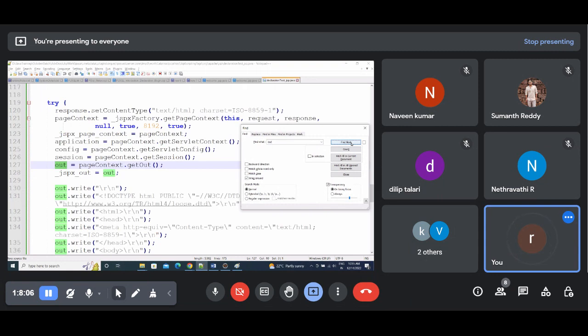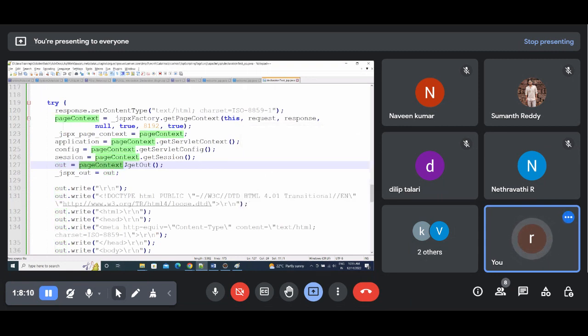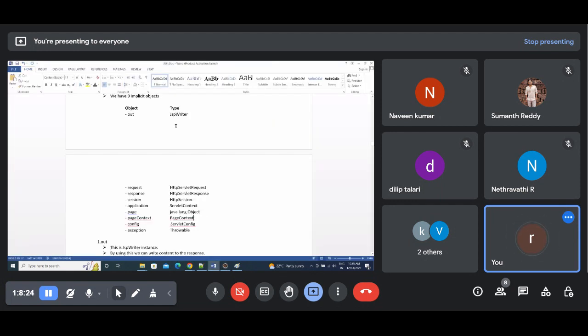Let's see. See that? It is initialized with pageContext.getOut. It is returning the out object. Now this we have not written, right? It is given by the container, which is doing this code. I have not written it, right? So this is one of the implicit objects, of type JspWriter.